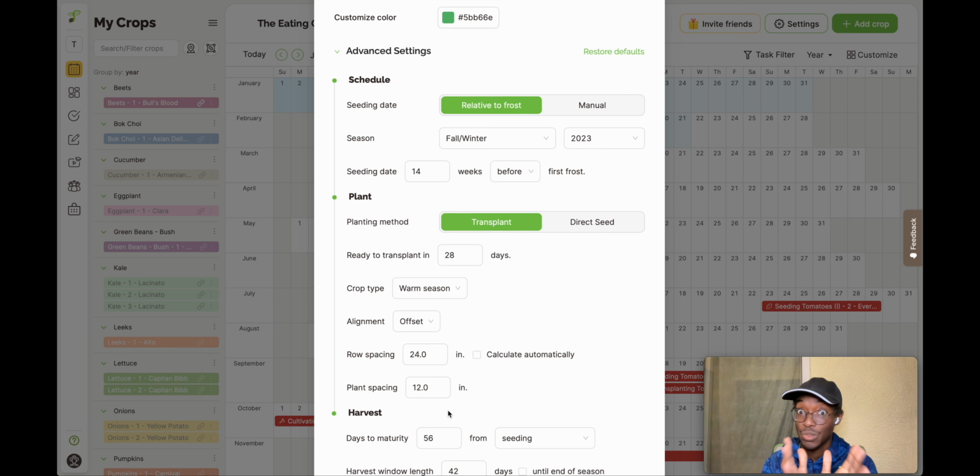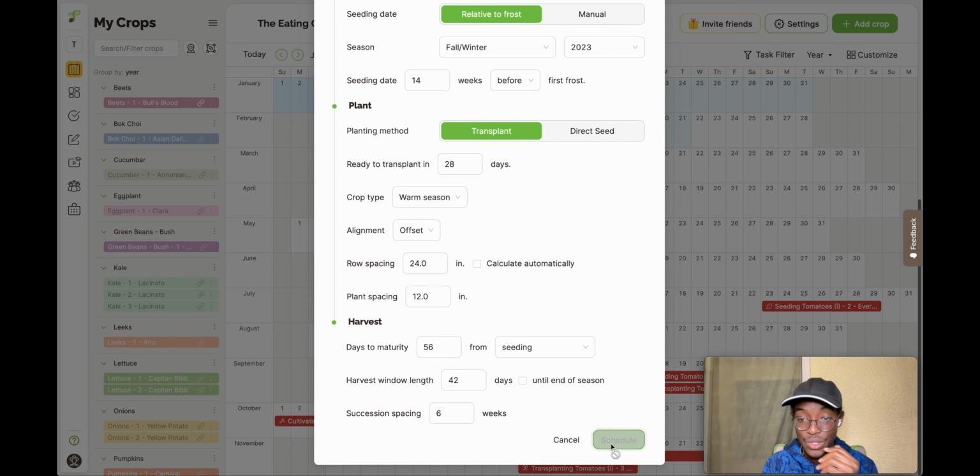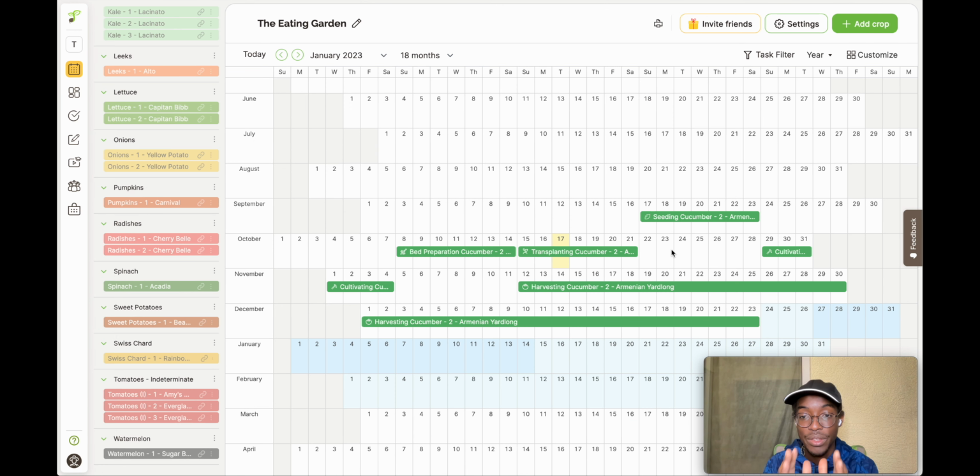And again, this is just with the free account. Wow, just with the free account. So it'll give you all of this, and it's all customizable. You can change it based on where you live, but it'll pre-populate all this information for you. It's amazing. So when I hit schedule, it populates right there for you. And what's really cool is that this is not set in stone. You are able to move it further back or move it forward, whatever. But it gives you an amazing guideline of what to do.